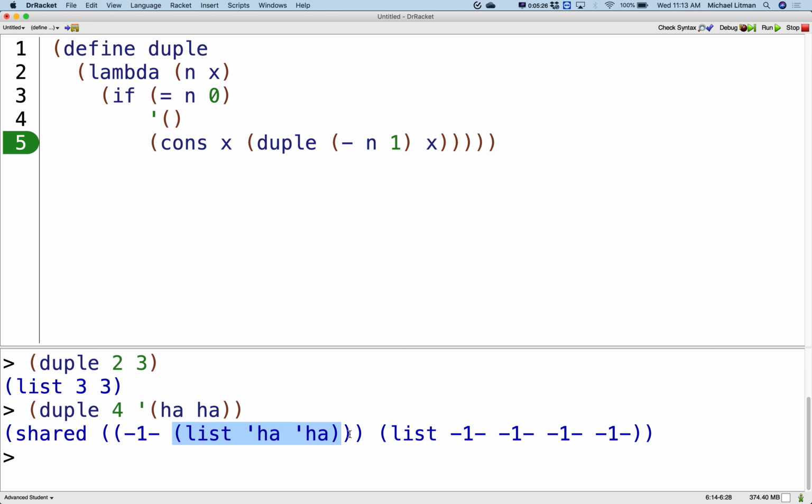Yeah. So you're able to interject operators into functions then? How you have a minus there? What? Like you have the minus and what do you call it? Oh. No, this is saying n minus 1. No, duple takes 2 parameters. Yeah. It takes an n and it takes an x. Here's the value of the first parameter I'm passing it. Oh. It's n minus 1. So if n was 3, I'm passing it a 2. If n was a 2, I'm passing it a 1. So on and so forth.